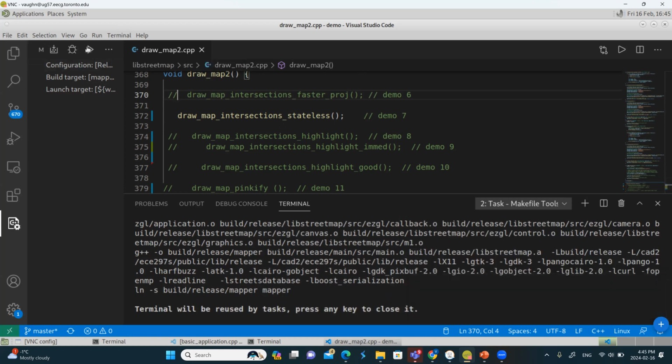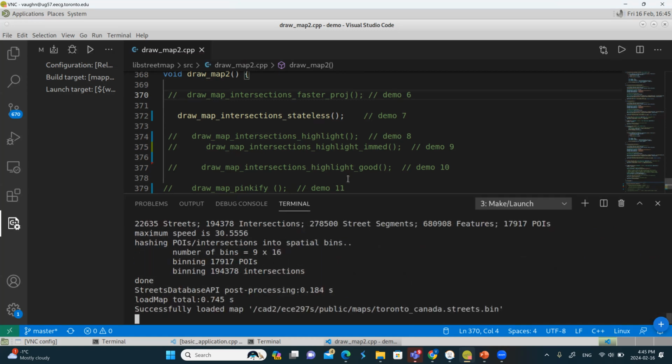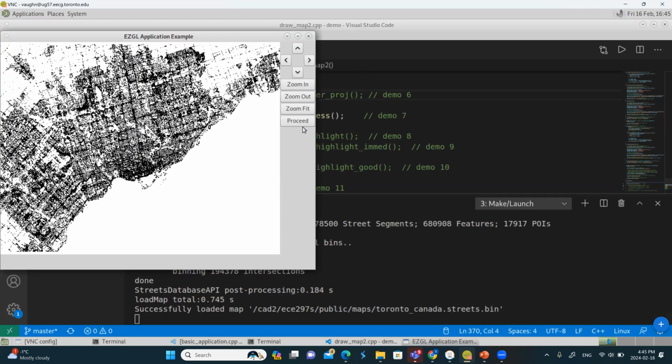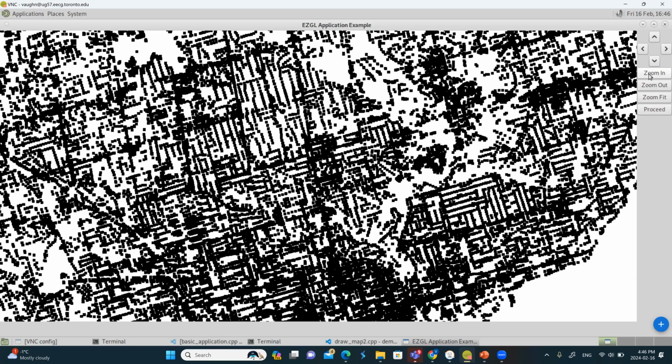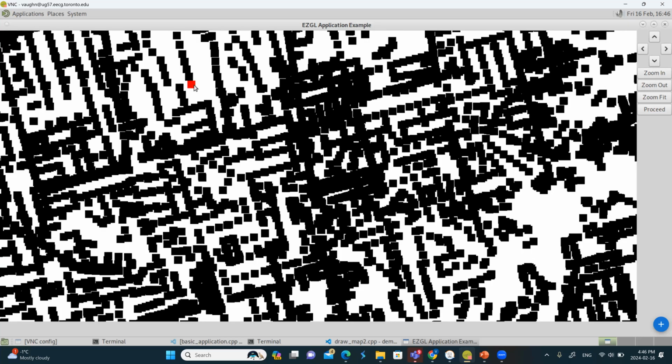All right, so I built it. Now I'm going to run it. Let's make this bigger. We'll zoom in a bit so we can see better. You can see where my mouse is, I think, right? I'm just going to click on this and highlight it. It's good. I'm going to click on this one, it highlighted. Go over here, click on this one and highlight.